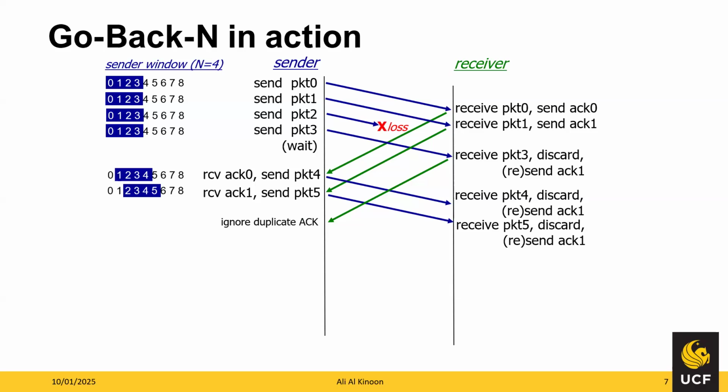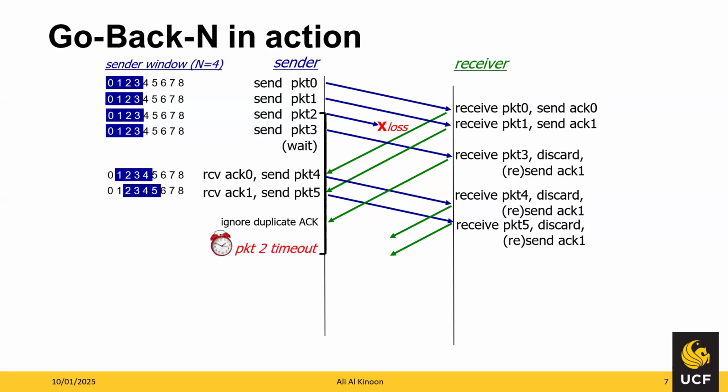So the sender now sees there's another duplicate one. The duplicate that comes in as an acknowledgement indicates that, hey, there's something going on. Why would there be a duplication? It is to give a ping or some sort of indication that something has gone wrong. So the receiver gets packets 4 and 5. Since packet 2 is still missing, as we said, both are being discarded. So the receiver keeps sending duplicate acknowledgement 1, acknowledging the last in-order packet that was received.